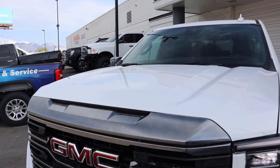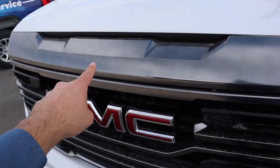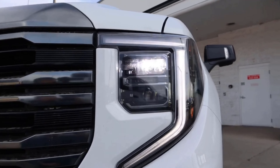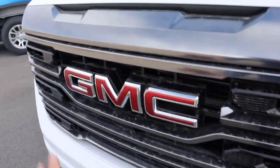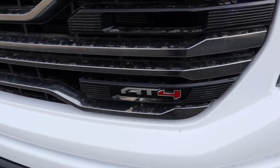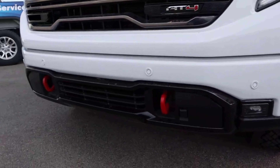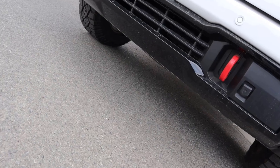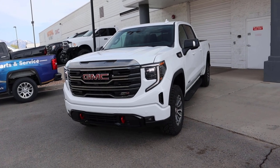Going over the front end of the regular AT4, the body lines don't pop out too much because this truck is white, but it still looks great. You can see the grille, the new signature C-shaped LED headlights on the Sierra, the GMC logo coloration on the grille, and a camera at the bottom of the M. There's the AT4 badge in the lower grille, fog lights at the very bottom of the bumper, parking sensors up front, tow hooks on either side, and a blacked-out lower bumper. Skid plate protection is underneath, and there's just under 11 inches of ground clearance with the AT4.